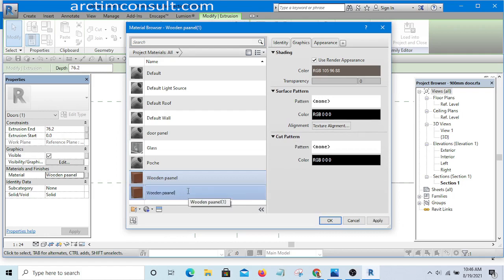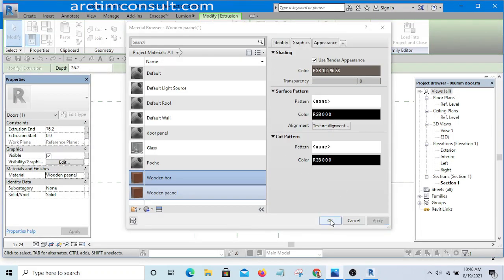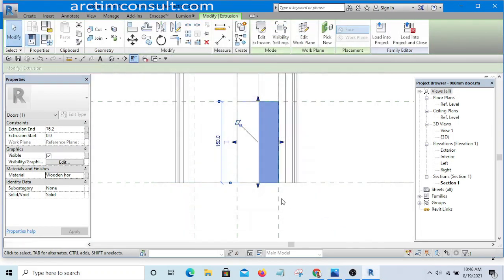I want the grain of the wood to be horizontal, so I will note it as horizontal so that the grain will be horizontal by the time I'm going to apply materials in Lumion. Okay, I'll click OK.